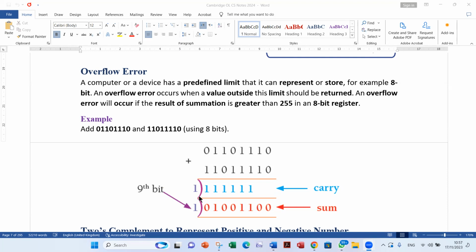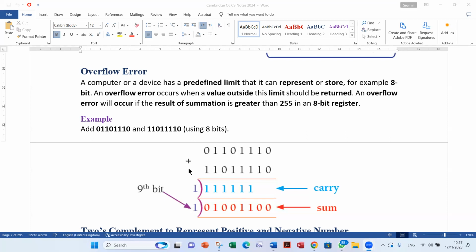Let us interpret what is happening. We know that the biggest number that can fit in 8 bits is 255. So maybe that number is within 255, and that other number is within 255. However, when you add them together, maybe the result is something above 255 that needs 9 bits. If you can have a 9th bit, that's okay. If your system is only limited to 8 bits, we are going to call this overflow error.